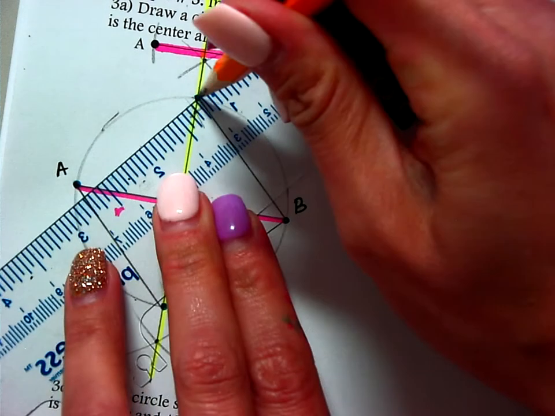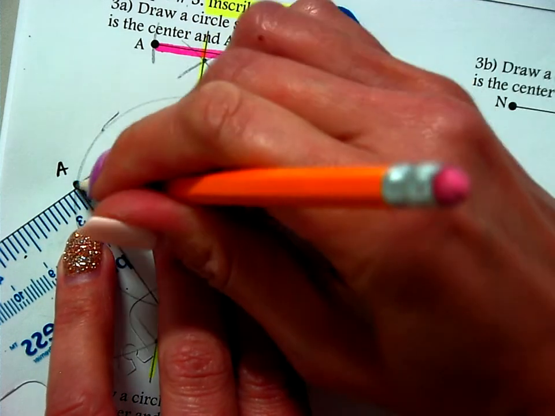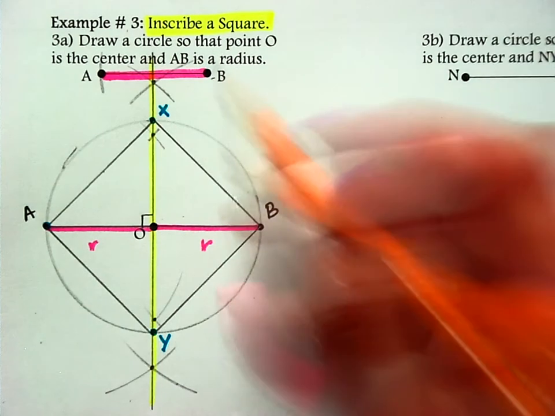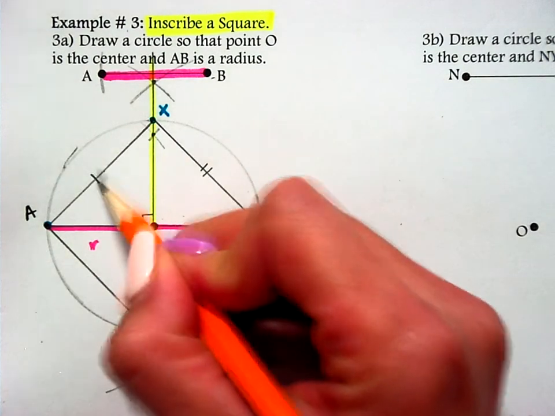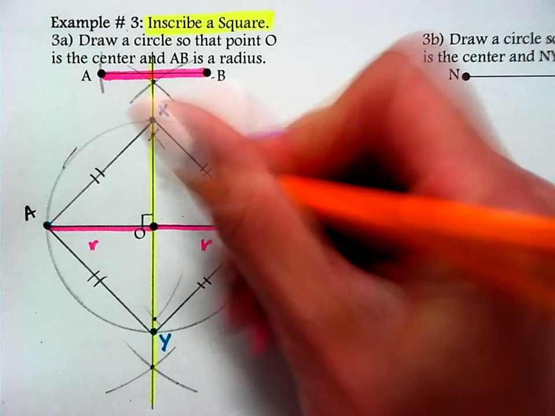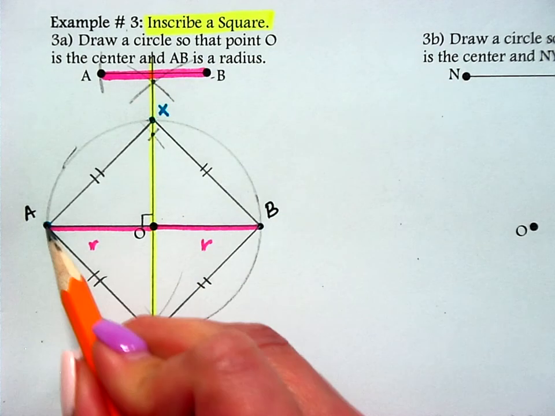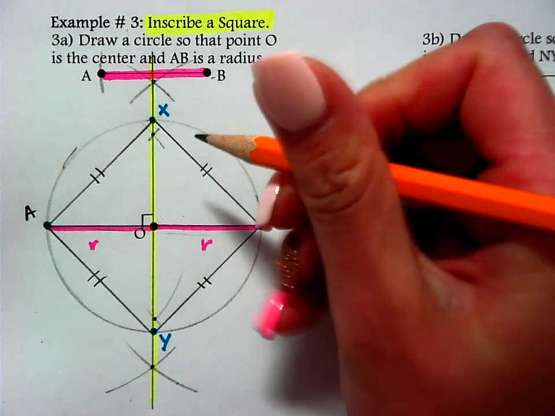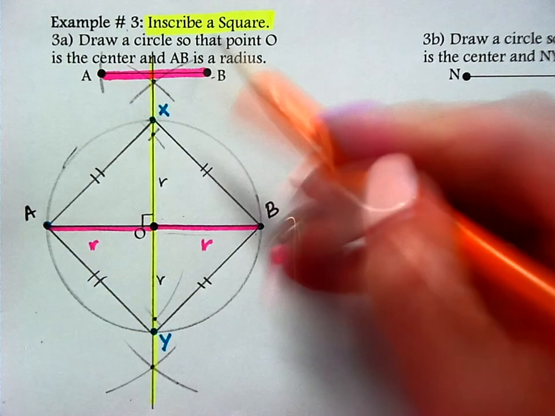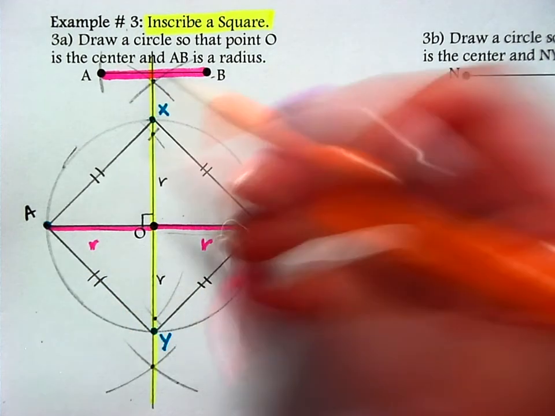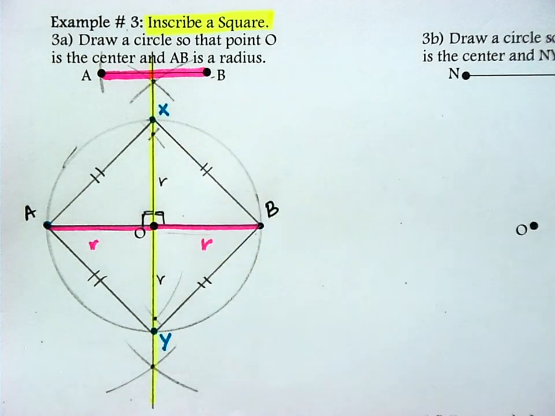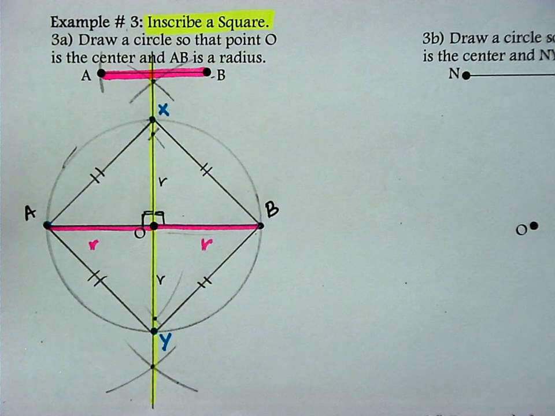Now, if you think back to semester 1, when we talked about the properties of a square, a square is a figure where all sides are the same. Also, the diagonals XY and AB are equal in length. Well, think about this. That's the diameter, that's the diameter, so that's the same length. Diagonals are also perpendicular, so all those properties are coming together. So this is how you construct an inscribed square.